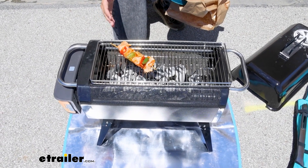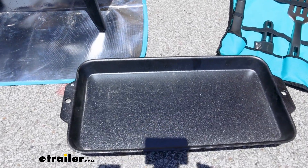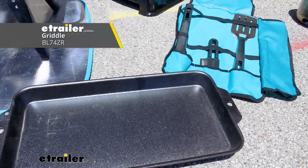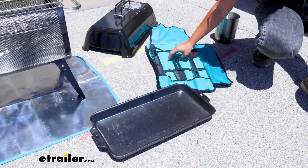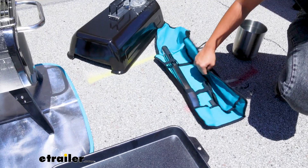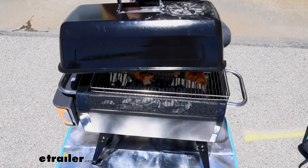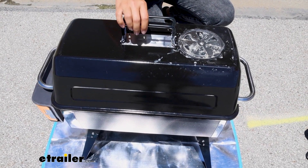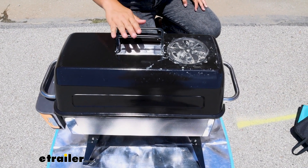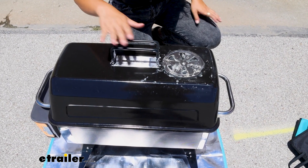If you want to do something a little extra and expand your food options beyond grilling, BioLite has other accessories that might help. You can use the griddle when you want to make eggs or flip pancakes. There's also a utensil kit with tongs, a knife, and a spatula, all contained in an included case. For faster heating or more even cooking, the grill lid fits over your fire pit with notches to fit around the handles. It has its own coated handles that won't get as hot as the lid itself.